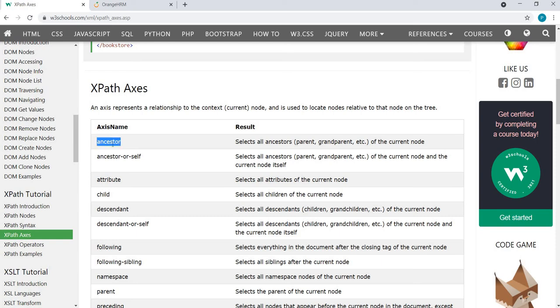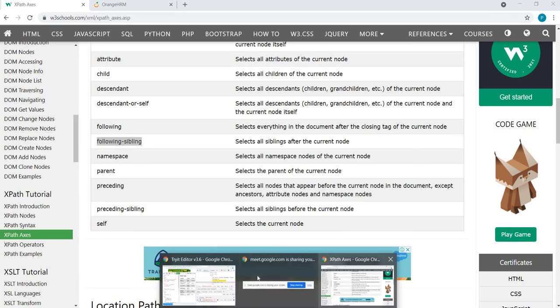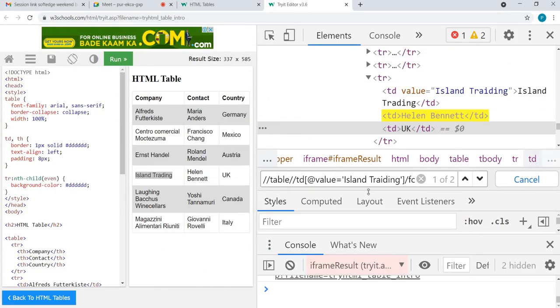Ancestor for defining the ancestor relationship, child for defining the child relationship, descendant, following sibling, as well as preceding sibling. So right now we use this following sibling in our example. Following-sibling.